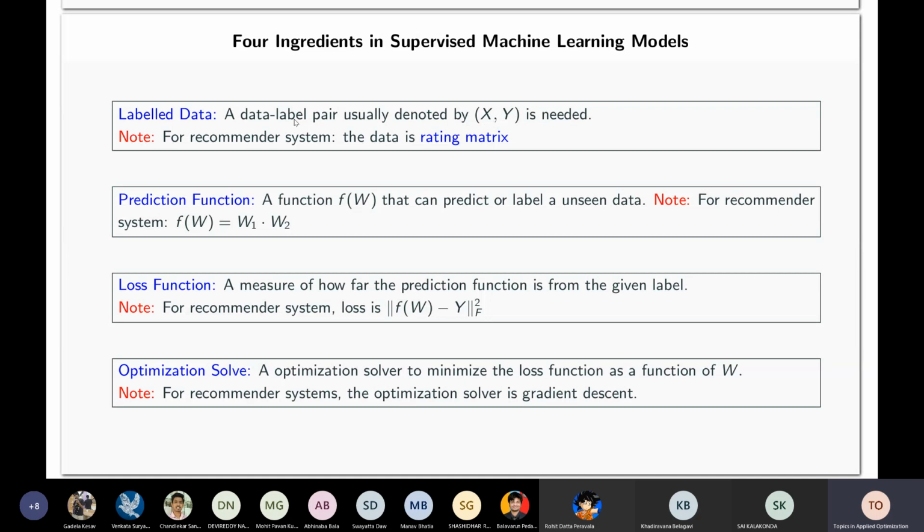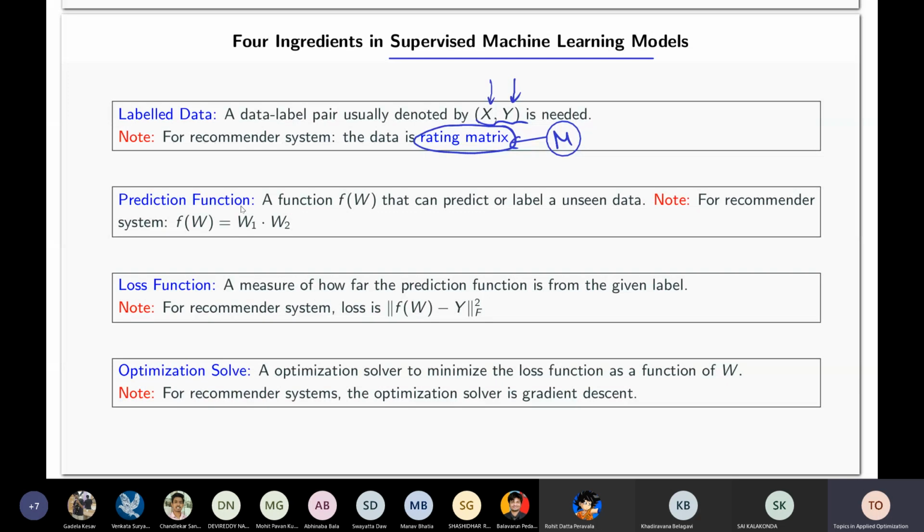So it is a supervised machine learning model. In a supervised machine learning model, what we know is some data feature matrix and some label matrix is given to us. In the recommender system, the label data is the rating matrix itself. It's like one big matrix is given to us. We are given some label data and something is missing, and that is something we want to predict.